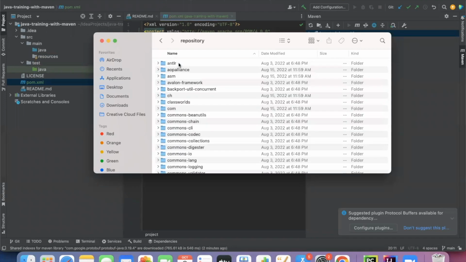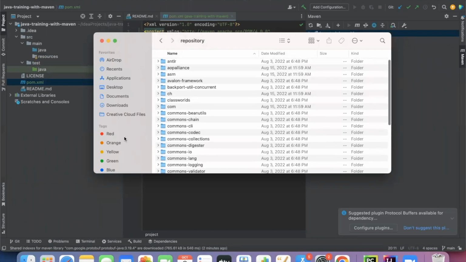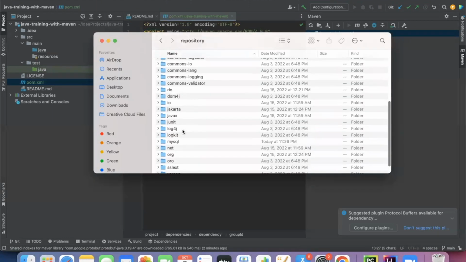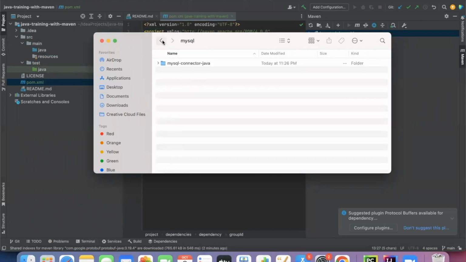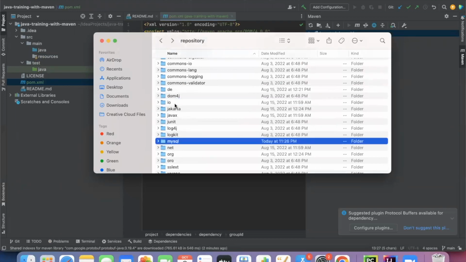Okay, now let's go here within repository. You can see a lot of jar files are there. Here you can see what the group ID is. So let's go to group ID MySQL. If you notice, it was downloaded today at 11:26, just a couple of minutes ago.